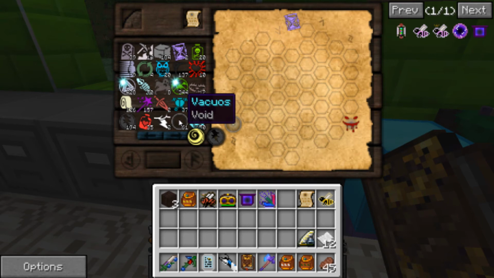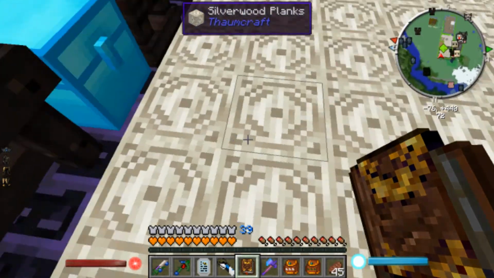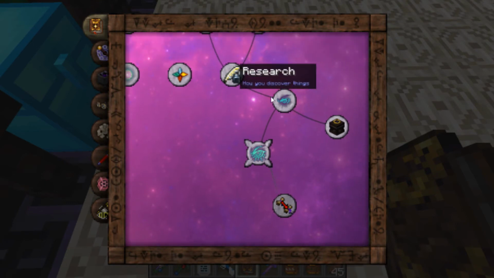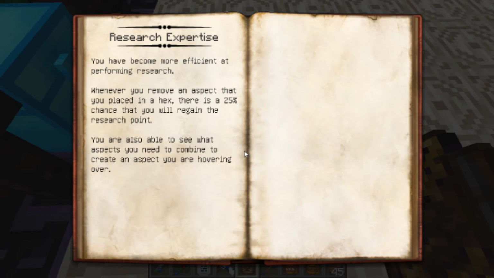Okay, now, I guess I should tell you about that too. The reason I can see what these are made of while mousing over them is because, since I previously did this, I have the research expertise and the research mastery. Let me click on these. You can pause and read it if you need to, but just so you know, this is what's going on. It basically makes it so that I can see what aspects need to combine to create an aspect that I'm hovering over. So that's why I can see that Vacuos is made up of those.